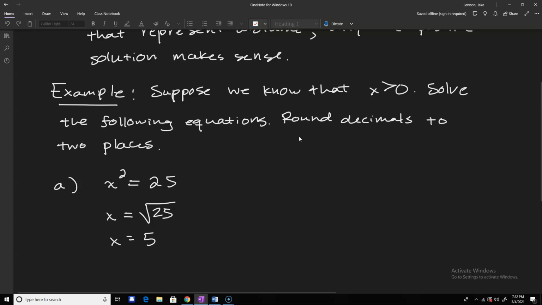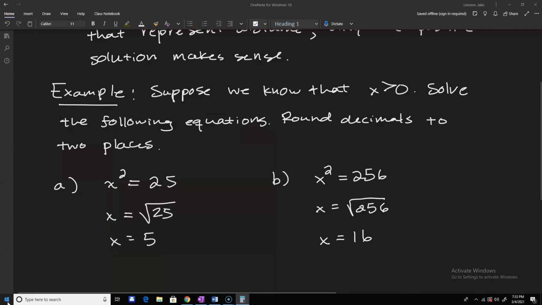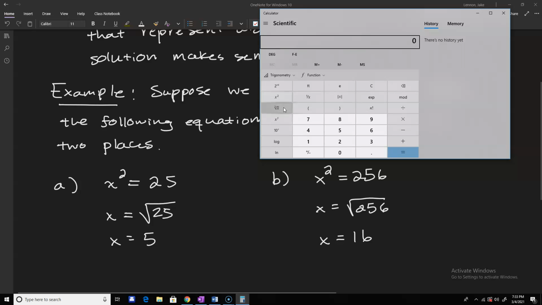So let's just do one more, and then we'll do a couple where we have to use some rounding because that's required on the homework. So B, let's say we have x squared equals 256. So we would know x would then just be the square root of 256 because we're assuming it's positive. So then we get x equals 16. And if you're not sure on that, you can use any kind of calculator and take the square root of 256. On this calculator, you need to enter the number first, so we do 256 and then hit the square root button. Yeah, and we get the answer of 16. So the square root of 256 equals 16.